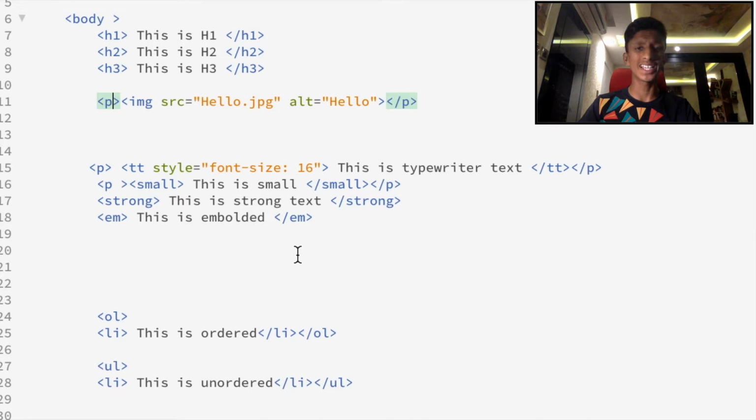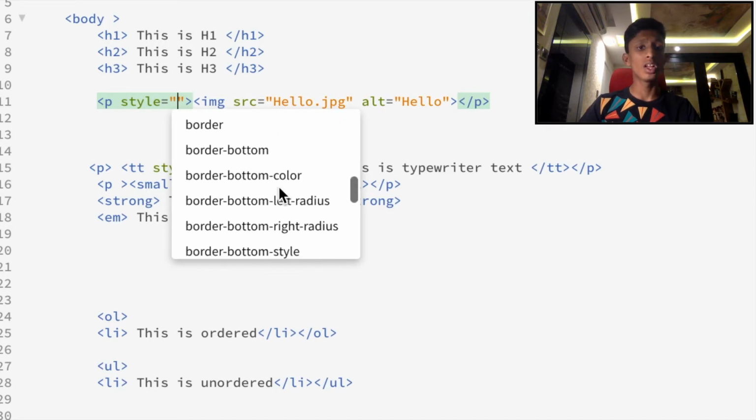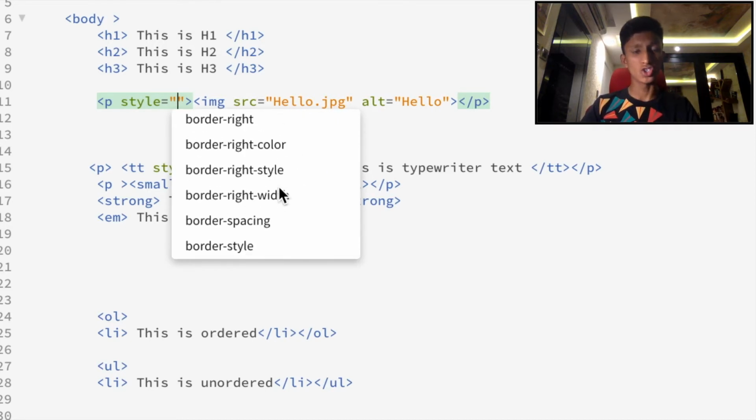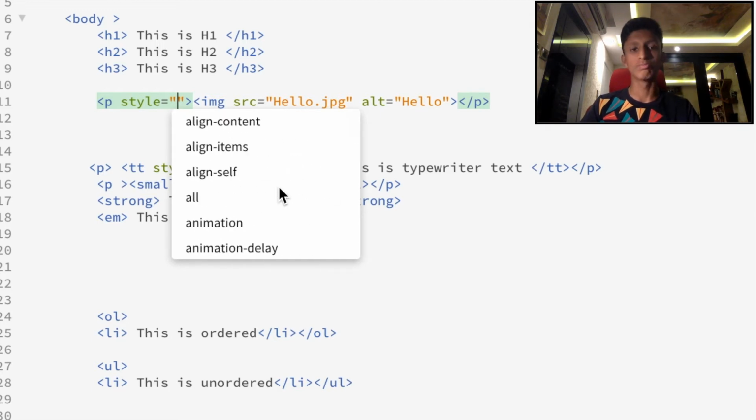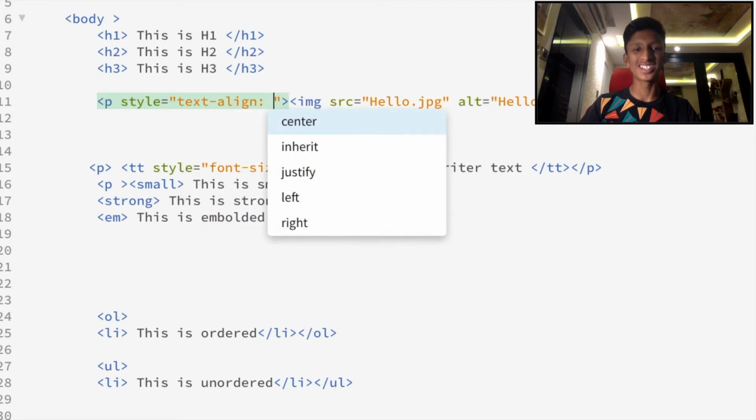So when I put our image inside a paragraph, I can give a style to the paragraph. To embed CSS in HTML, you must put the style attribute, and there are many different ways you can style our image, or our paragraph in better terms. What we want to do is text align it to the center.